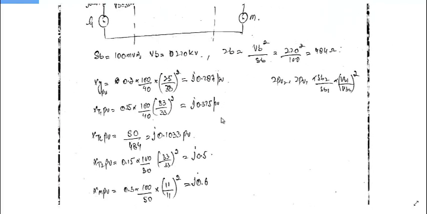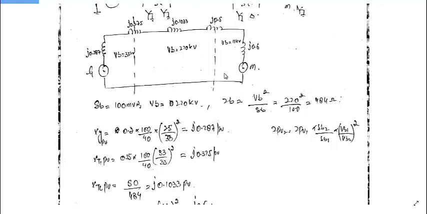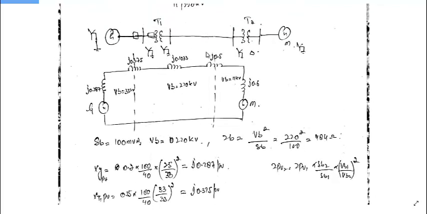So here it means our circuit is complete now. This circuit is ready for any analysis, whether fault analysis or any other analysis. We will see that after completing this. But the per unit reactance diagram for this single line diagram is given by this. I hope you have understood this.